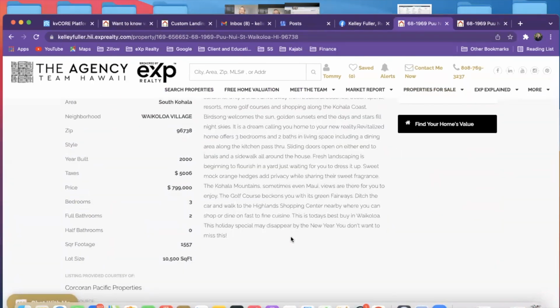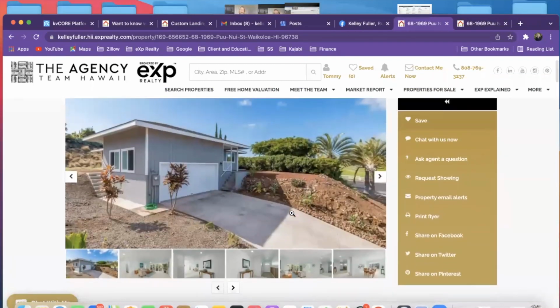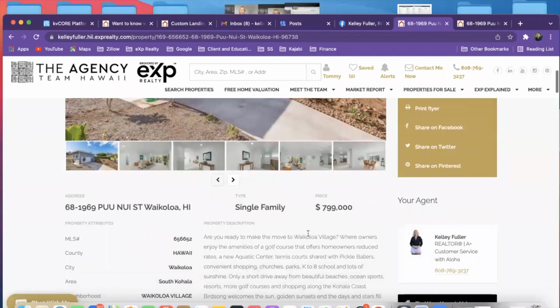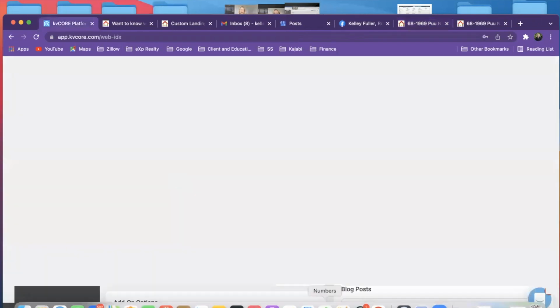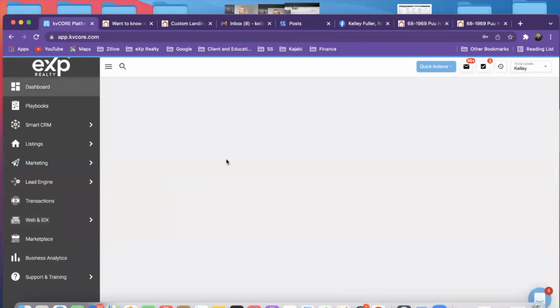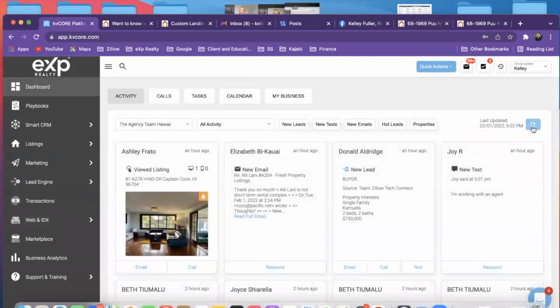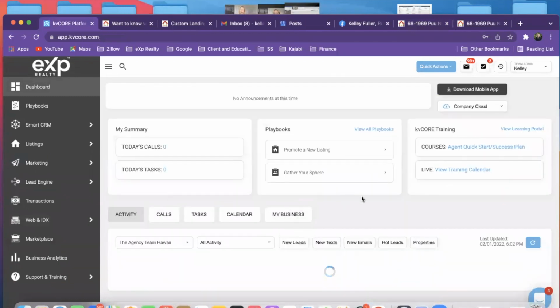They're getting a text from you asking if you want to go see property, or what do you think about the property I just sent you? You know, just if you want to take it next level as well. But now you got their info. So I'm already in here, but I'm not going to show up as a new lead, but they would. If they're not already in your system, they'll show up on your dashboard here as a new lead.